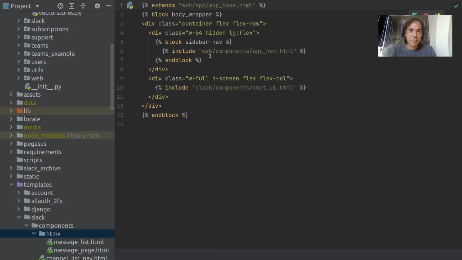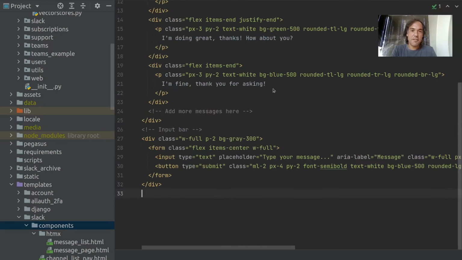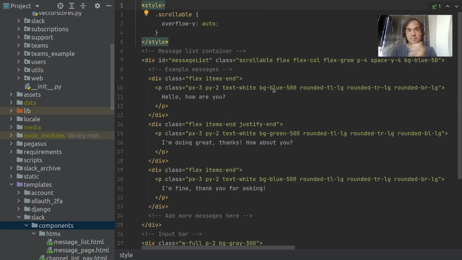So I overrode the template, got rid of the top navigation, put the side navigation back in, and then in this full height component, I just pasted the chat UI thing that I got out of ChatGPT. And I'm going to try to use HTMX to make this an interactive UI.